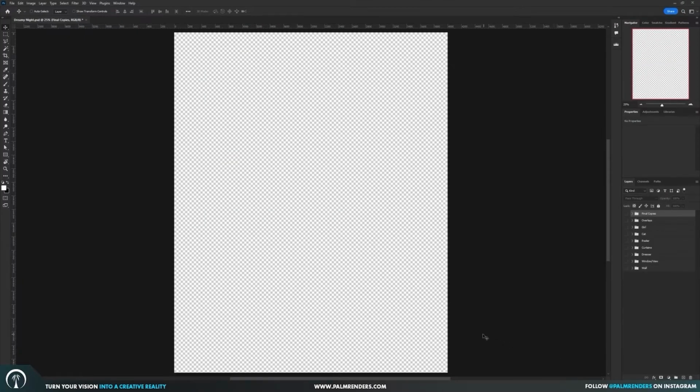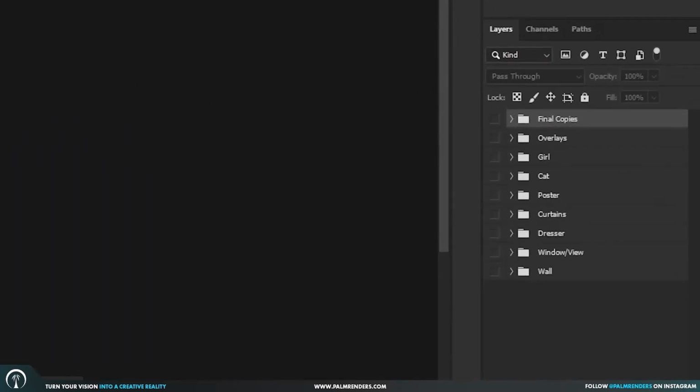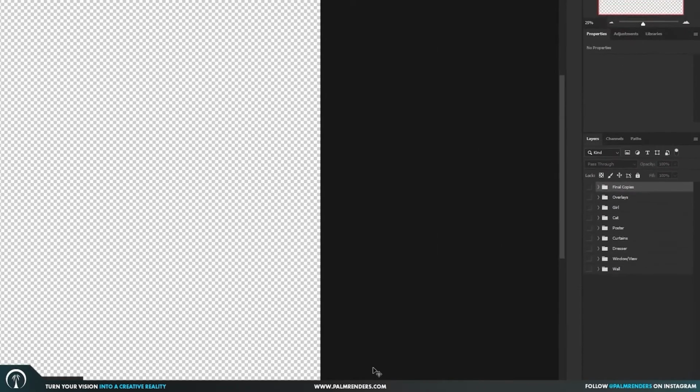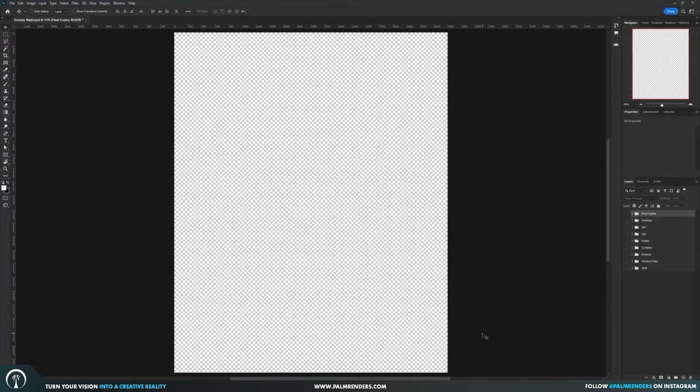Okay, so now we're in the artwork file. We're just going to go over the entire process of how I designed it from the very first step until even color grading. So all the elements in this artwork, I have them organized for you right here in the layers section. I have them all categorized into groups for each element. So we're first going to start off from the very bottom and make our way all the way to the top till we finally get to the final art piece.